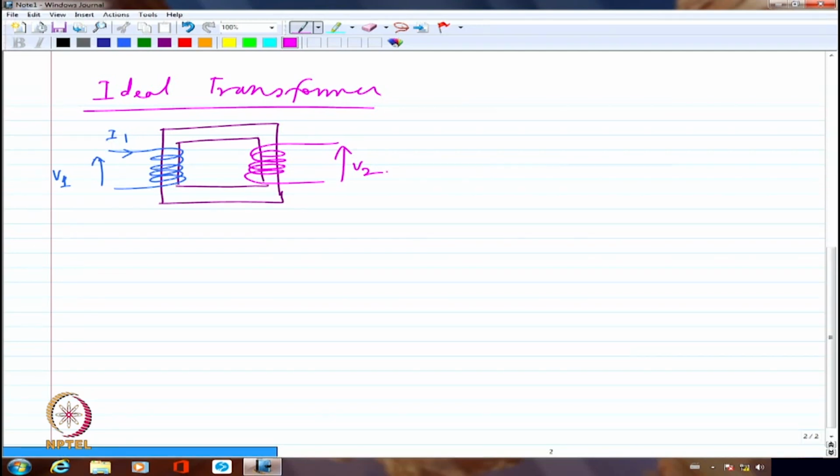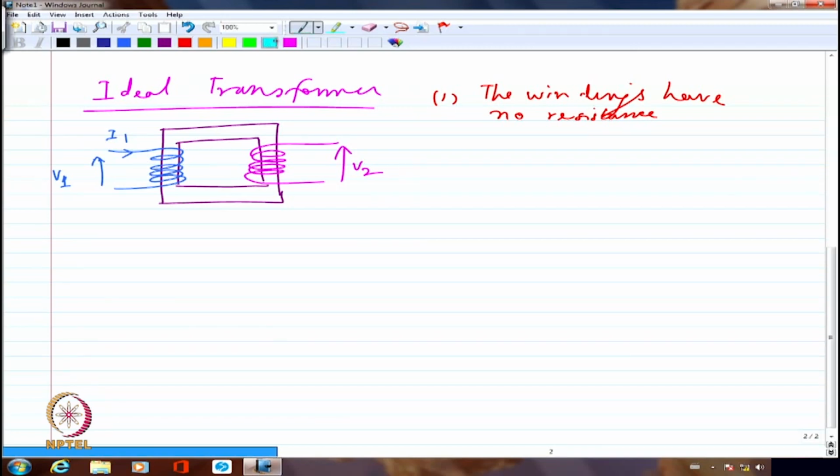So in an ideal transformer, we are going to neglect a few things. What are all the assumptions that we are going to make? Because obviously a practical transformer will differ from this. Okay? So the first and foremost assumption we are going to make is the windings have no resistance. So we are going to assume that the conductors are ideal. So I'm not going to have any voltage drop inside those winding resistances. The resistances are assumed to be 0. So I'm going to assume that the windings have no resistance.